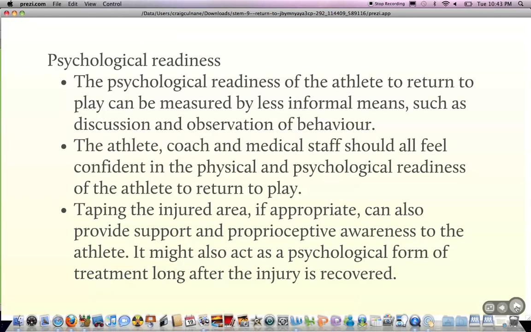Psychological readiness. In many ways, confidence is the opposite of anxiety. The longer the athlete is away from training and competition, the more likely the loss of confidence in their ability to get back on top of their physical fitness and mental game. During this time, the athlete and coaching staff could benefit from the assistance of a sports psychologist to work with them to identify specific aspects of the sport that the athlete has lost confidence in.